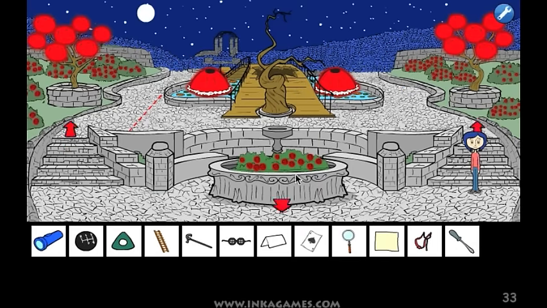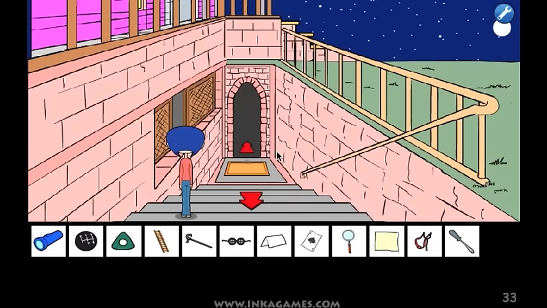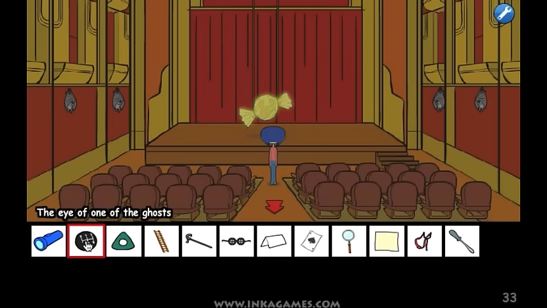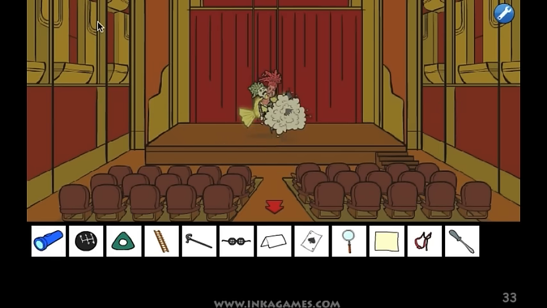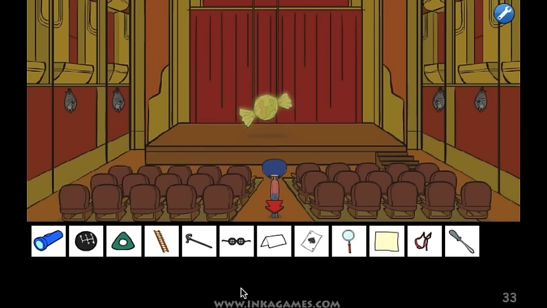Okay, so next up, we have to go to these people. The Spicola Ficola whatevers. Hold on. Let's look in here. Yeah. Another eye. This does not look like an eye, but whatever. So what is in here? Okay, yeah. Let's get the bats all riled up and... Oh, never mind. Okay, so... I failed to act quickly.